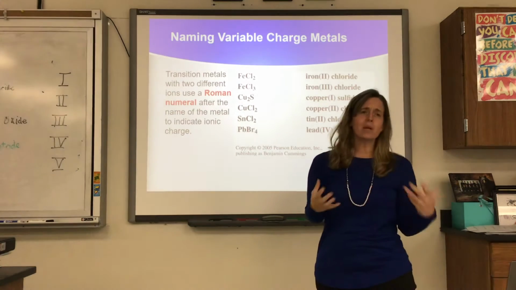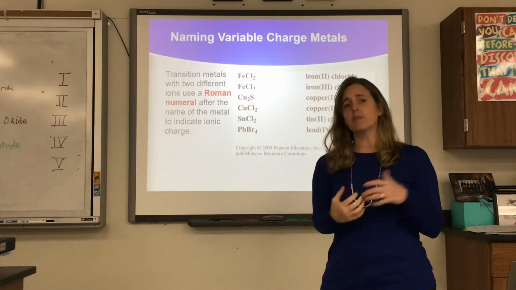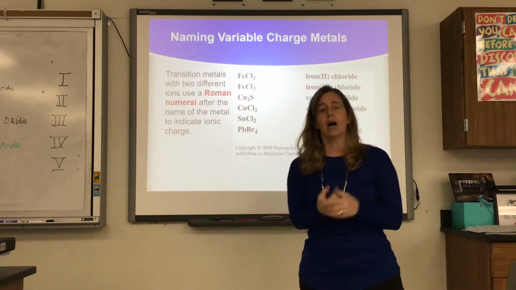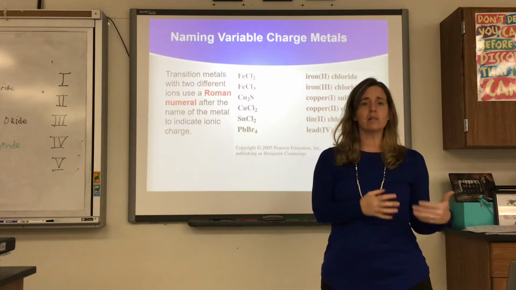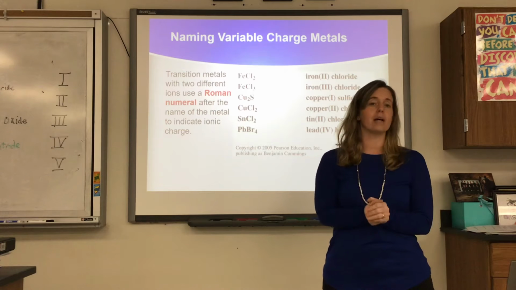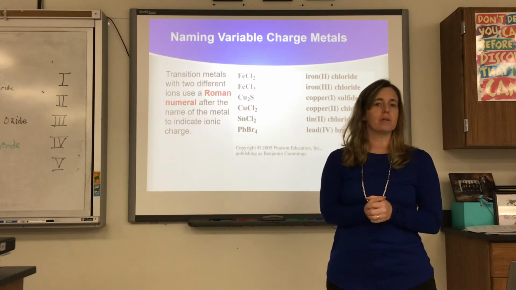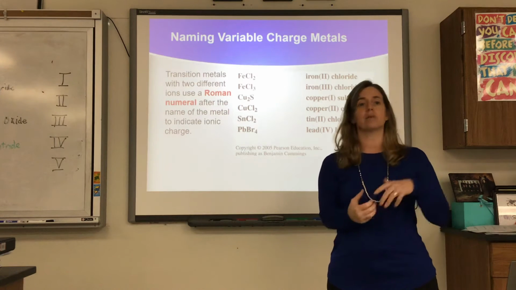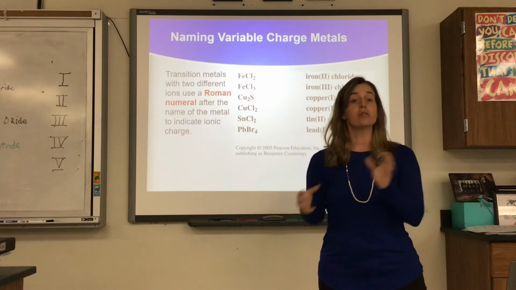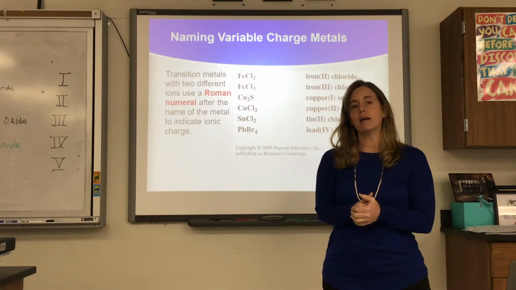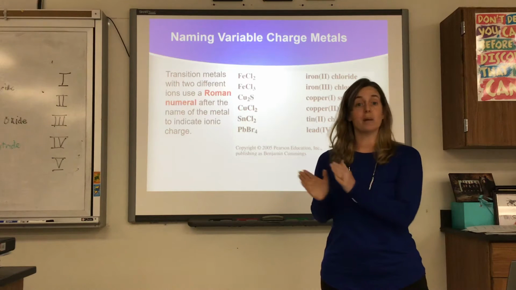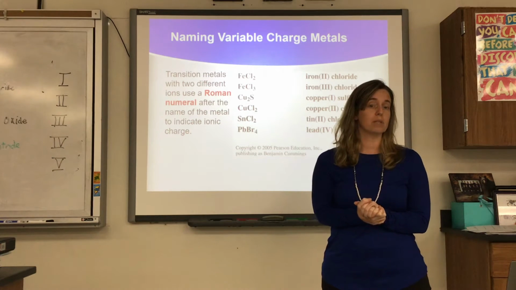Since it's been a while since we've talked about ionic compounds, I'm going to start today with the transition metals. We ended with that, but it was very brief, and I felt like some of you didn't understand how to do that exactly. So let's start off by reviewing transition metals, and then we're going to move into naming ionic compounds with polyatomic ions, and I'll explain that in a little more detail.